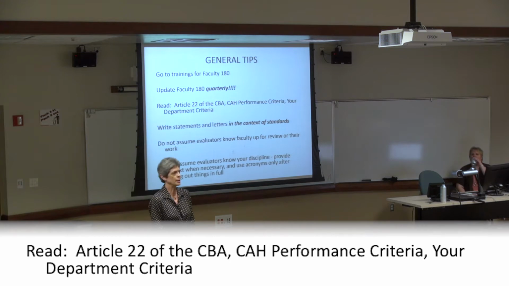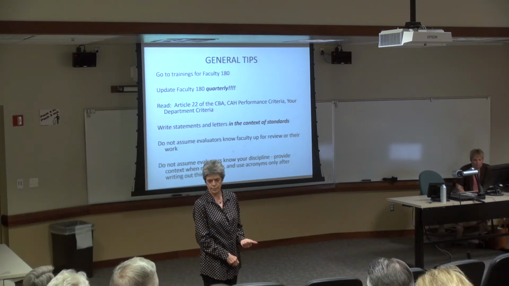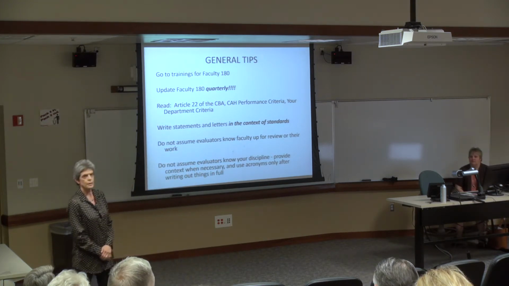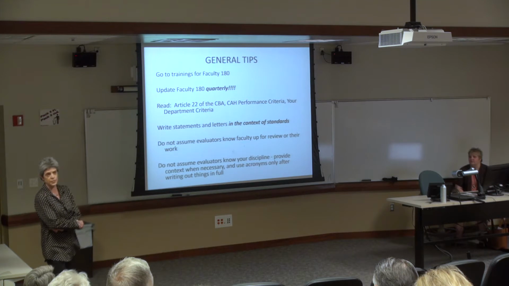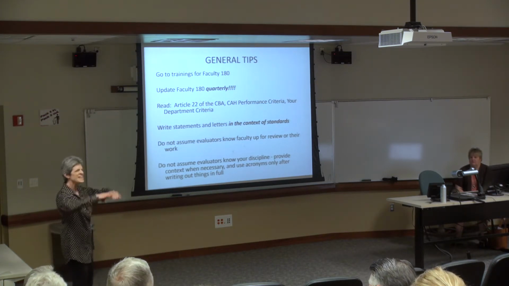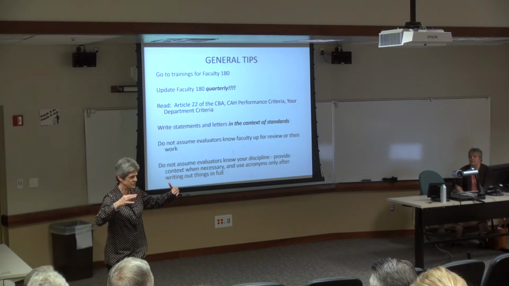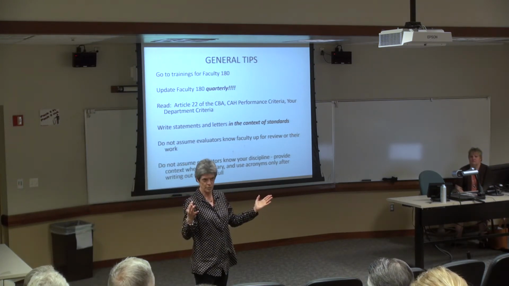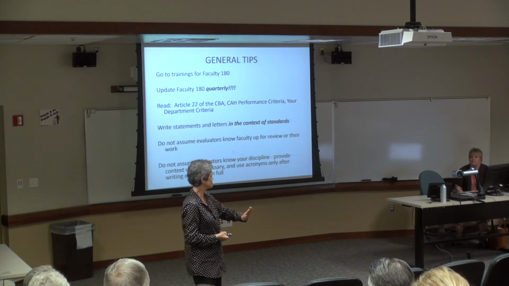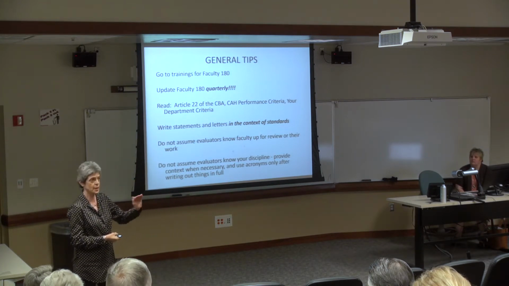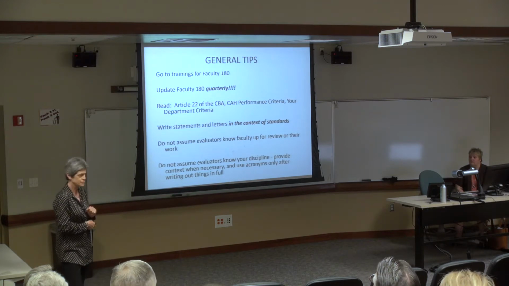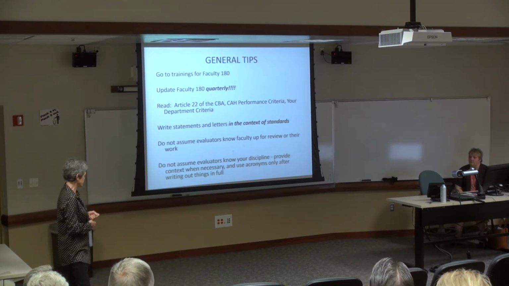If I were a faculty member going up for review, a department personnel committee member, or a new chair, the first thing I would do is read Article 22 of the CBA if I had to do a faculty evaluation, and as a faculty member going up for review. This is where the process is defined. This is the most general description of the evaluation process. Everything underneath that at the college and department level stems from that CBA. So start with Article 22, then the college, and then your department criteria.